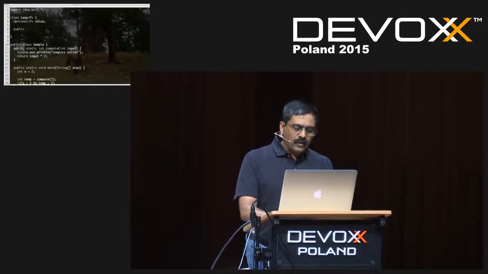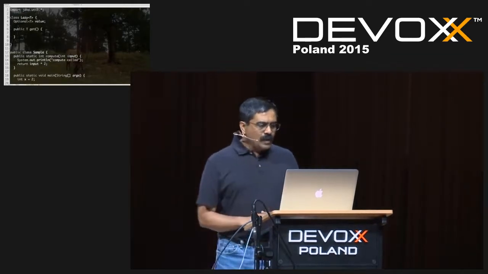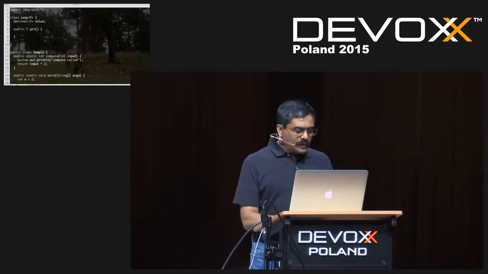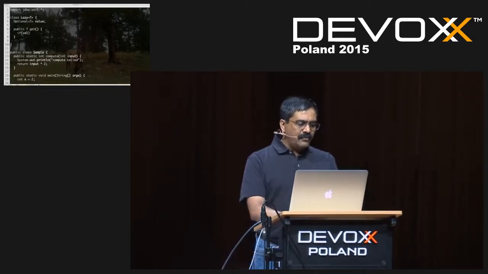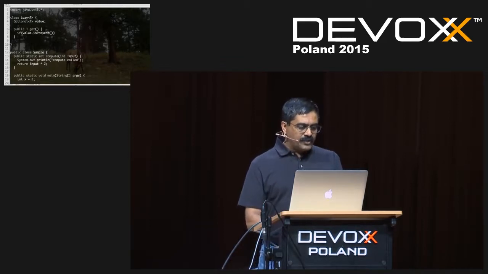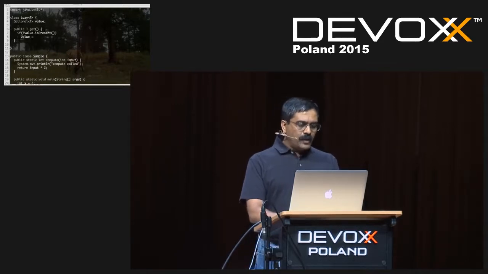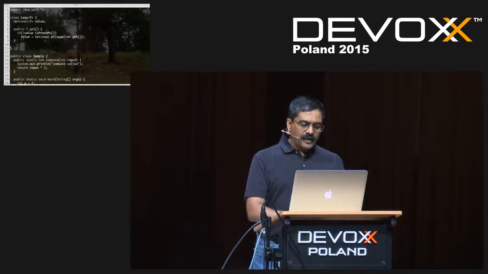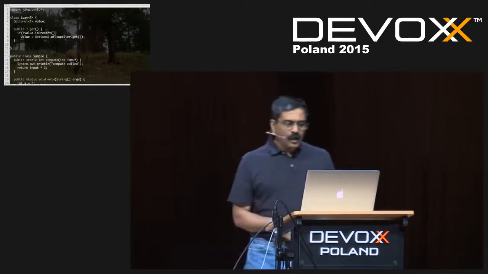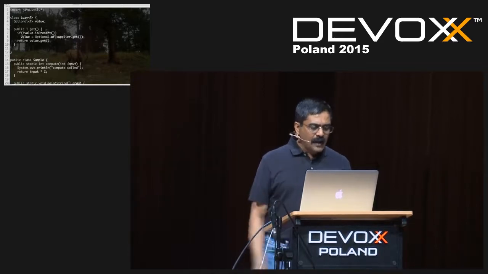Let's also create a method here of type T, and we'll call it get. What am I going to do within the get? Well, I'll say if value.isPresent, I can ask if the value is actually present. If the value is not present, I can say value equals Optional.of, and then we will call a supplier, and then call get on it. We'll come back to what that is in just a few minutes. And then, of course, once we do it, I simply return value.get and return the value.